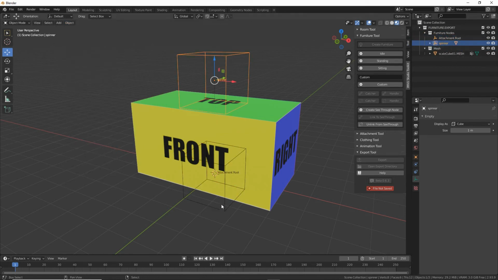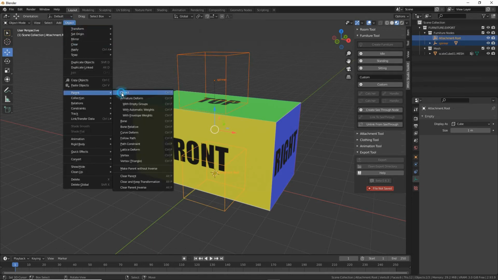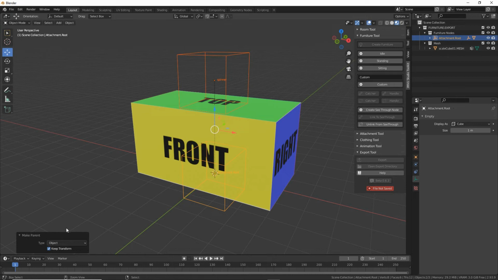So click, shift click, object, parent, object. Again, make sure the type is set and keep transform is active. And we can see in the outliner that that node has disappeared as a child object of attachment.root.